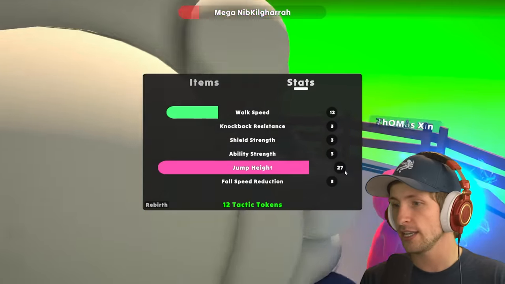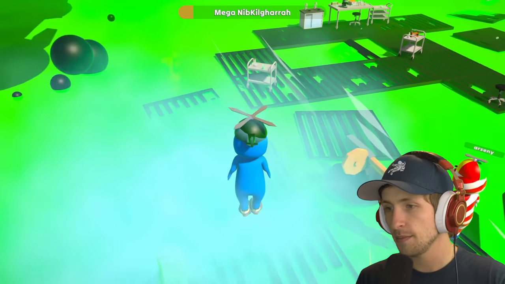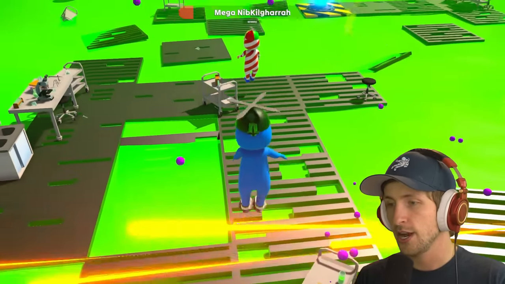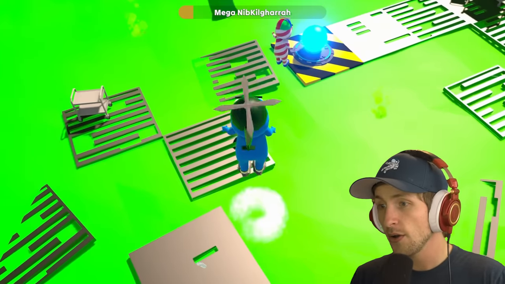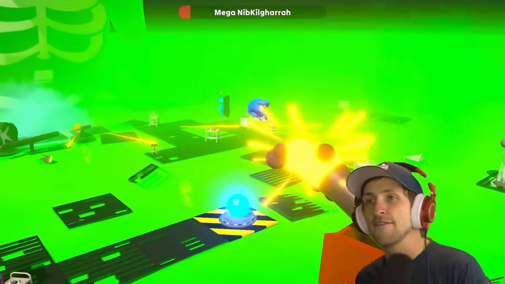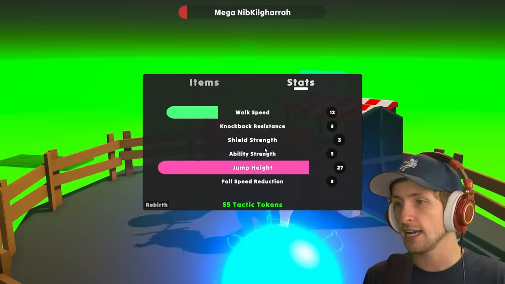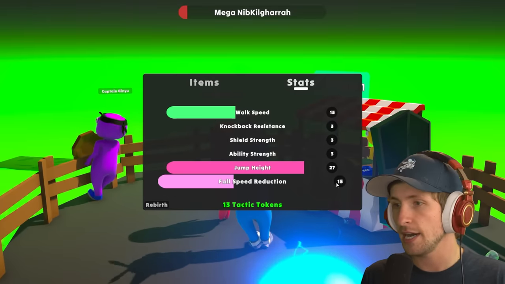Jump height. I can still get more jump height, which is crazy. Jump, jump, jump. Uh-oh, wait. Jump, jump. Wait, I want to get the double jump. Look at that! Holy cow! I'm jumping so high! I feel like I can get anywhere on the map. And if I have more glide speed and a little bit more speed, I think I can really get there. Fall speed reduction, and then walk speed. I think that's what we want.